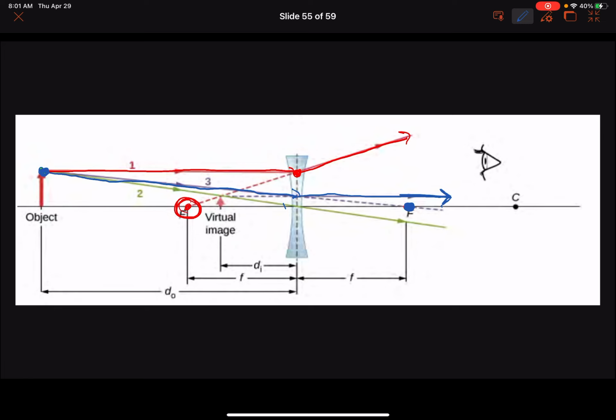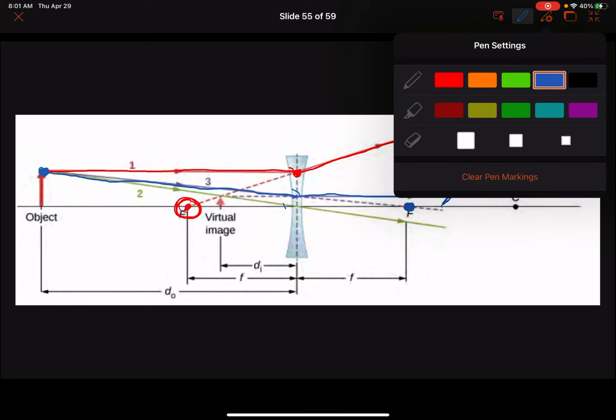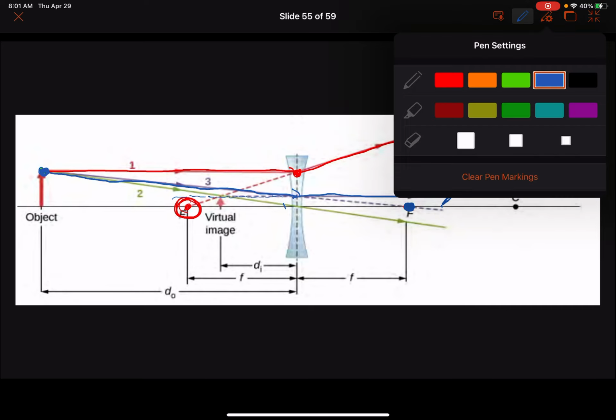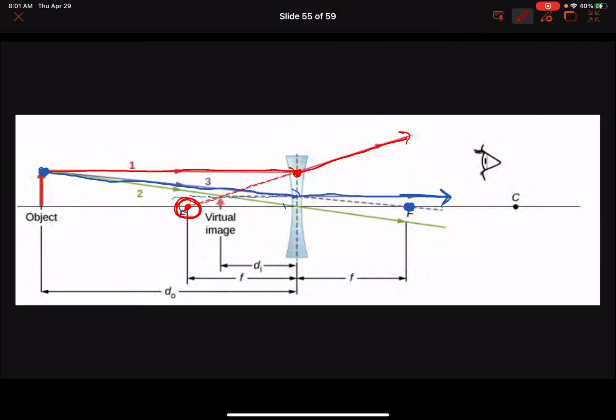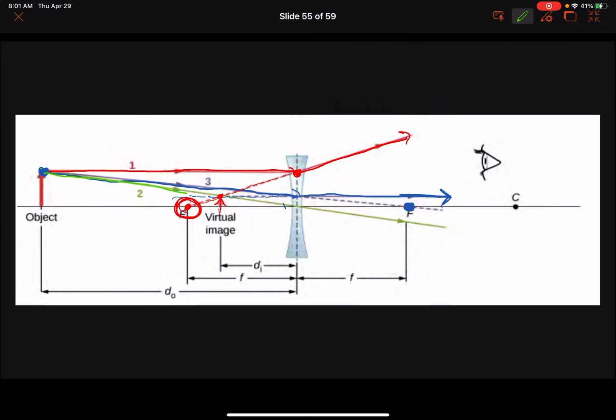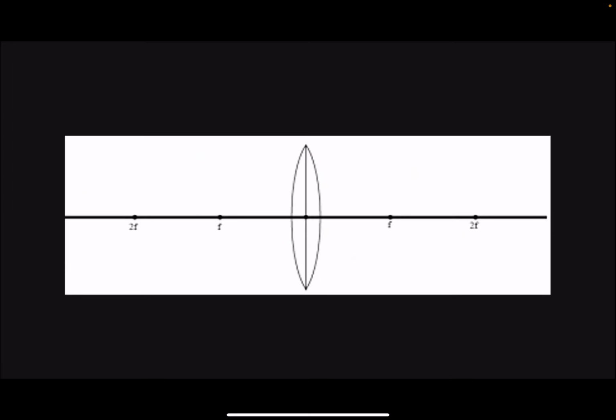And so if we want to find the image, we need to extend the rays backwards. What we're going to do is draw the dashed line that goes backwards here. And you can see if we do the same thing for the red, we extend this line backwards for the red, we have an intersection here, and that's why we have that virtual image there. And lastly, you can see the center ray follows the exact same thing as last time. It goes through the center and it just passes through like normal. And it also hits that point where we get our virtual image. Upright, smaller, virtual image. So let's actually practice doing our own ray tracing.